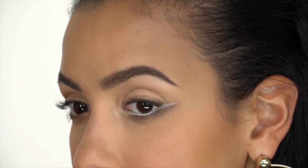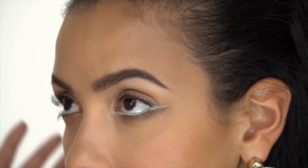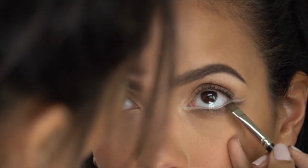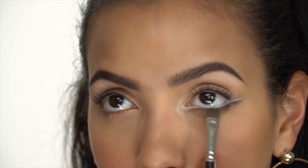And I'm going to extend that shadowy wing. And go ahead and look forward. I'm also gonna go right under that white part that I spilled over her lash line. I'm gonna go right under and stamp in a little bit of that shadowing so that it starts to almost look like that cat eye effect without being a full-on cat eye. If I want to darken it up, I can go into my black eyeshadow and really add extra definition. And pull it down so it fades into the bronze.